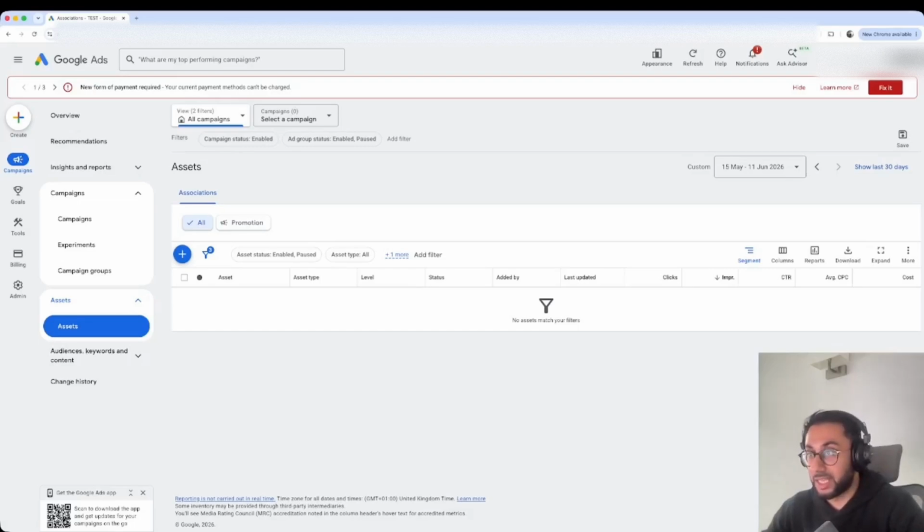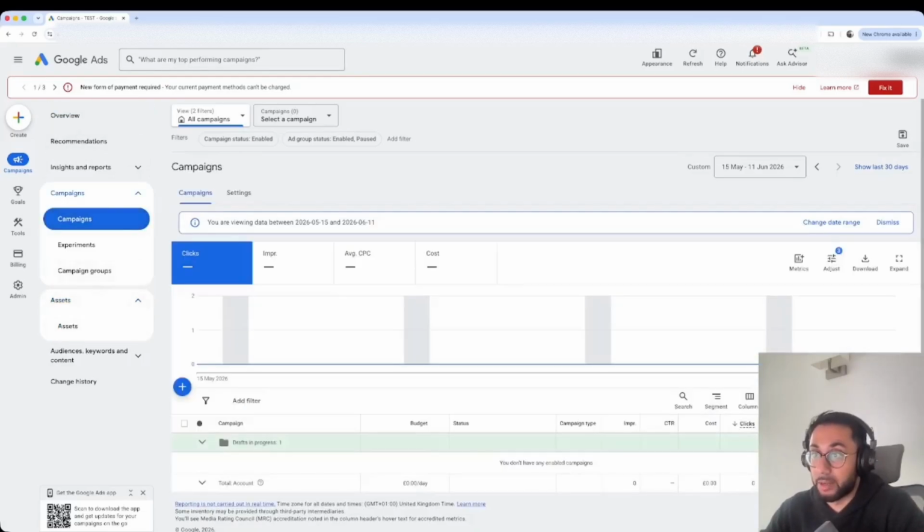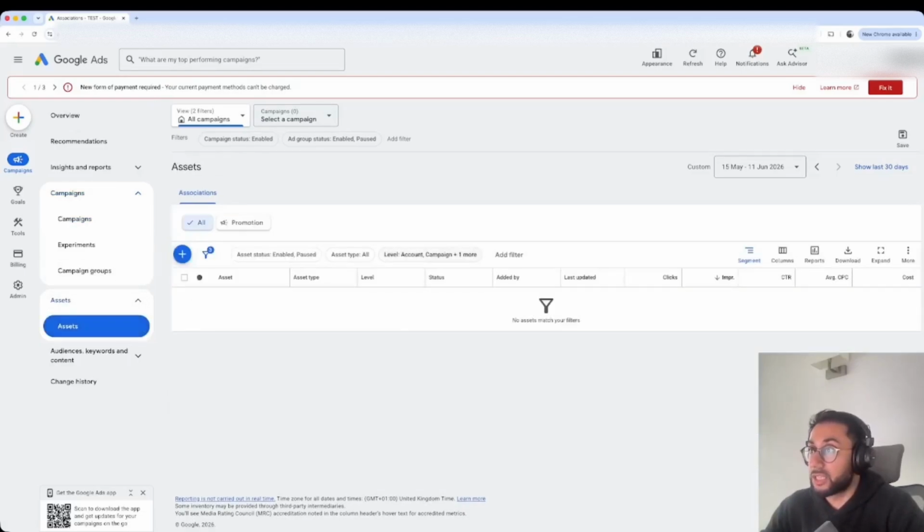It's a very sneaky tactic that this window has when you're running your ads, and how you find your automated extensions and how you switch them off is actually really simple when you think about it. But again, it's very sneaky and a lot of people might not know. You go to campaigns, select all your campaigns, and then go over to assets. If you select a specific campaign, that would probably be more helpful. But when you've selected assets, you want to go to the right side and click the three dots, and you'll see account level automated assets. This is going to save you a ton of money.